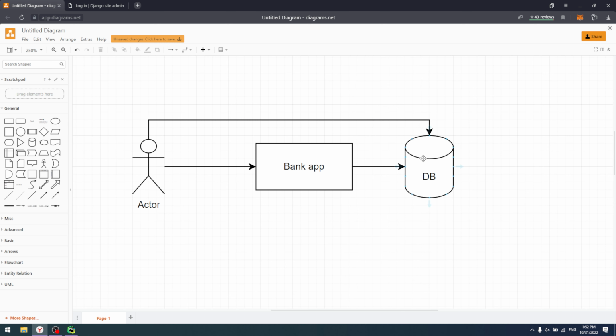And why is that a problem? Because the database is a closed part of our system. If I can connect to the database just like this, directly, without ever talking to the bank app or some other interface, I can change my information with simple SQL queries or some other queries depending on the database. So if I can connect to the database without connecting to the banking app, I can say, okay, increase my balance by $10 million. Because I can connect to the database, I can change the data. And that's really important because the database is a closed part of your system.